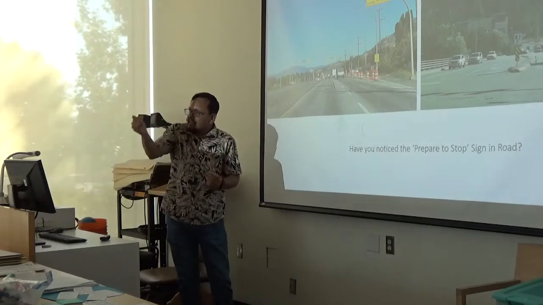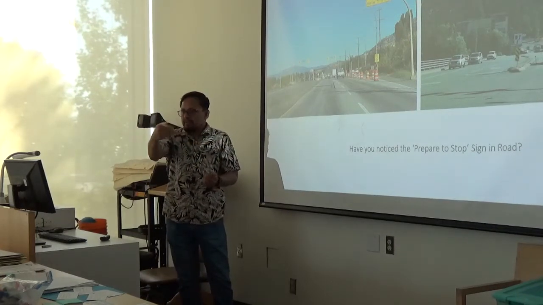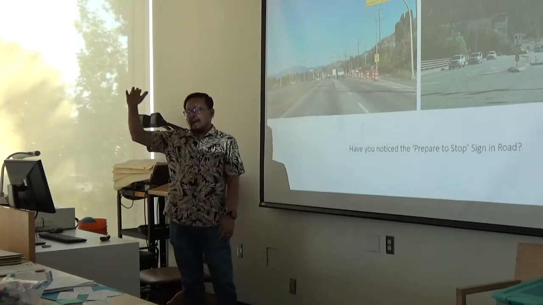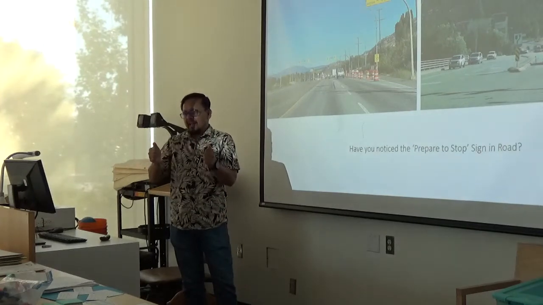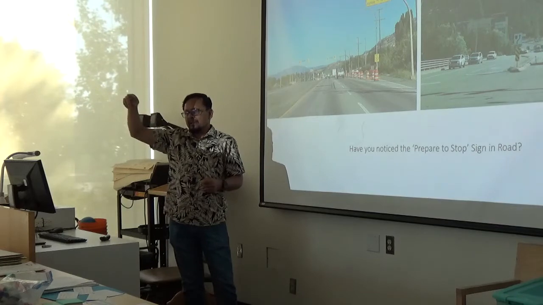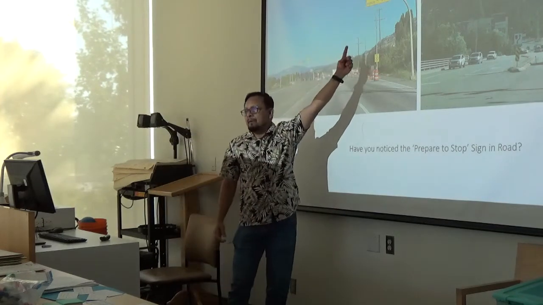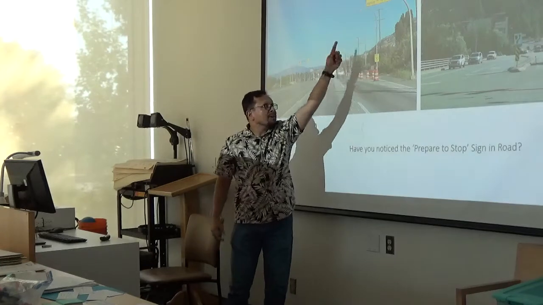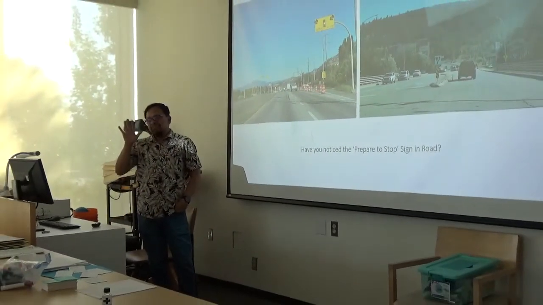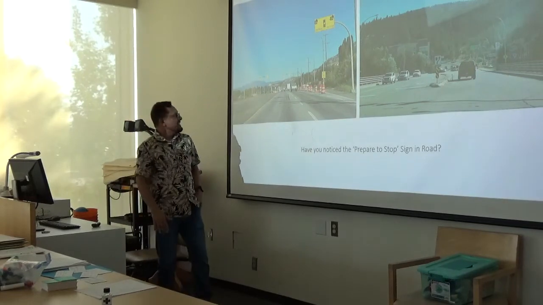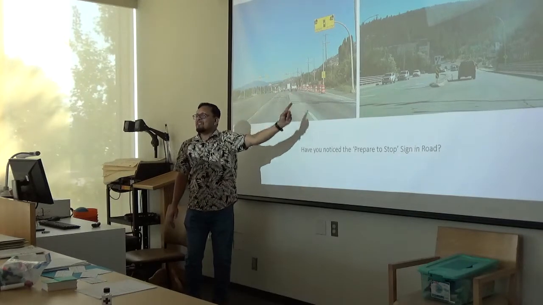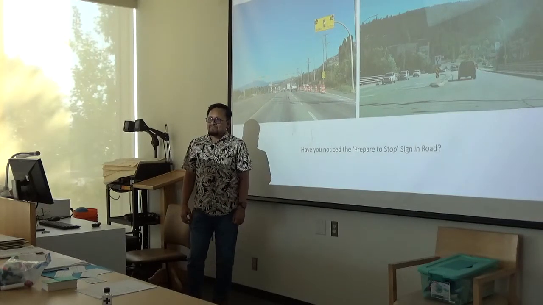So if there is any curve on the road and you don't have enough sight distance, then they will give this sign. Or you are on a highway, freeway, your speed is very high, and a traffic light is there, especially if you go on the Trans-Canada Highway where a traffic light is there, you'll see this type of sign. So what will you do if you see this type of sign? Slow down. Yeah, you have to brake, okay? And if you brake here, you have to stop before the light. That is called stopping sight distance, okay?